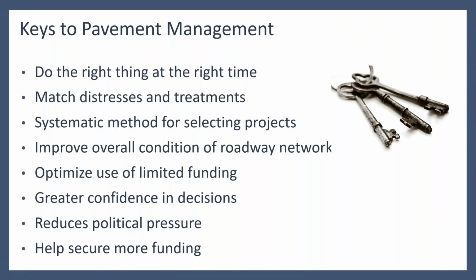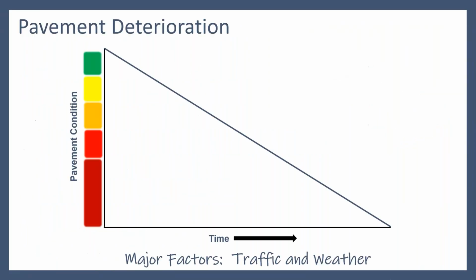And then the other thing about having a system in place where you have data that supports all of your decisions is it helps reduce the political pressure of why are you doing this one and not that one. It's just a matter of the numbers. We have a system, we're following our plan. It's not someone's opinion over someone else's. And then if you have a system like that, it can also help you plan ahead better in terms of funding, and it may help you secure additional funding for some of those projects.